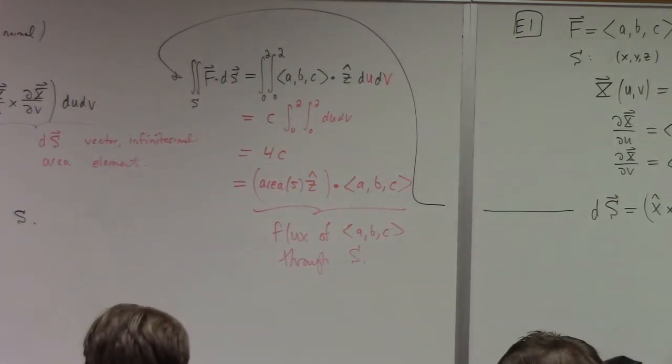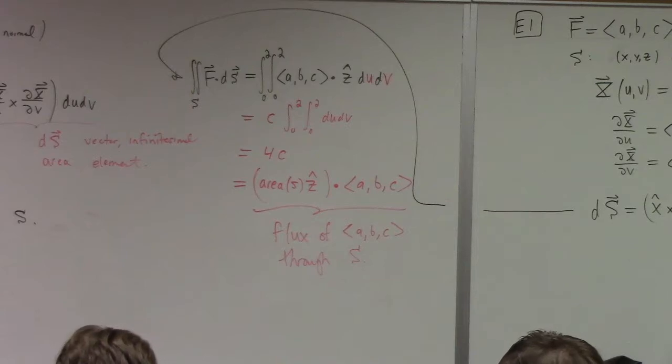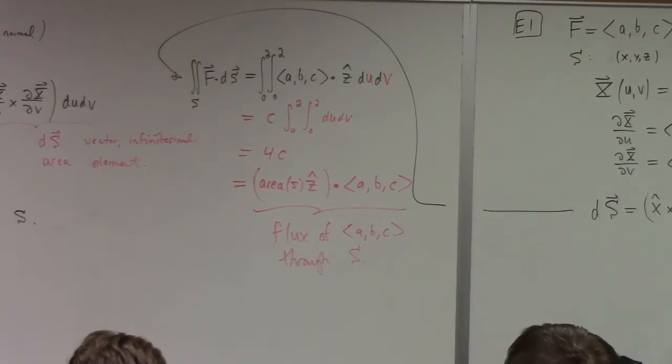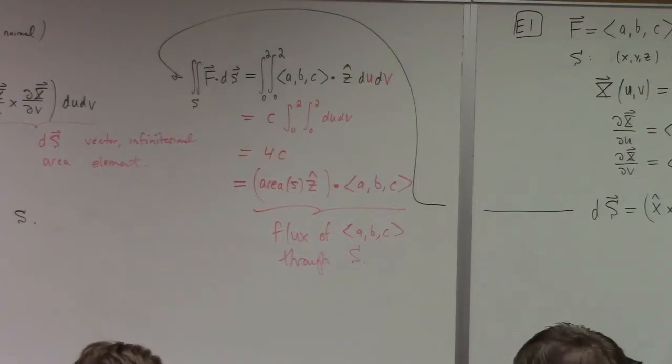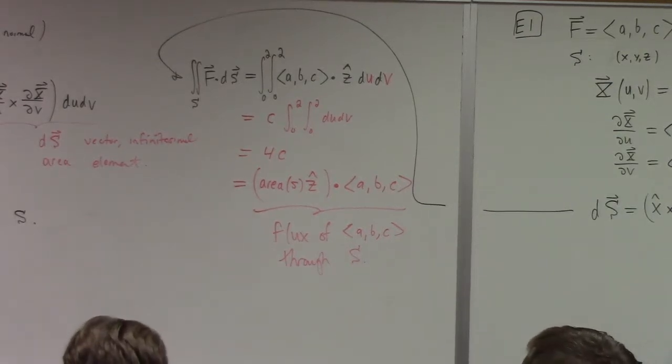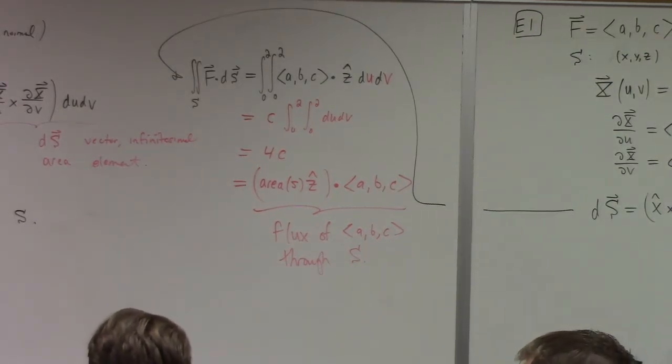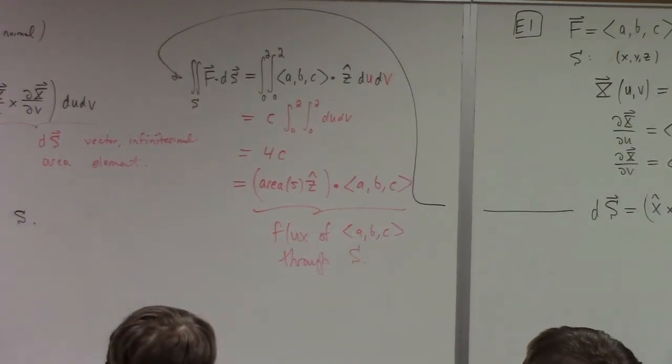In physics, if you deal with constant vector fields, you can calculate flux by just multiplying the magnitude times the area if they're directly cutting through. But generally speaking, you only want the part of the vector field which is actually cutting through your area, so that's why we need the dot product. Here, the A and the B parts are tangent to the surface, whereas the C part actually cuts through, and that's why we have C times 4 for the flux here.